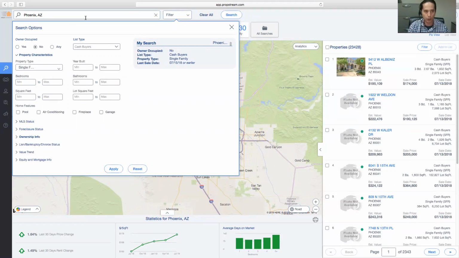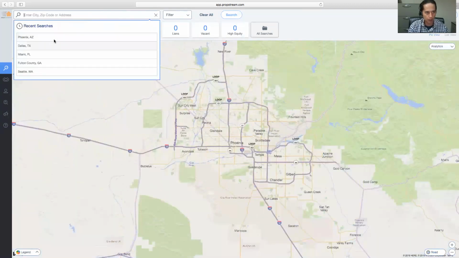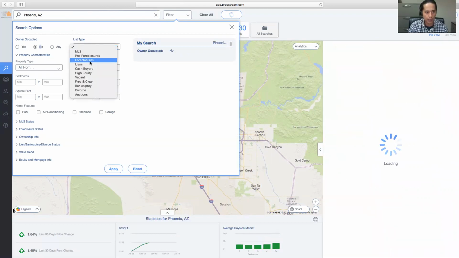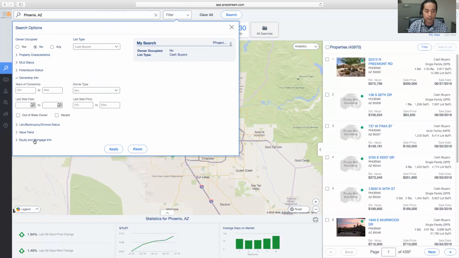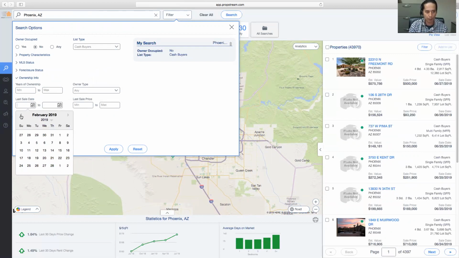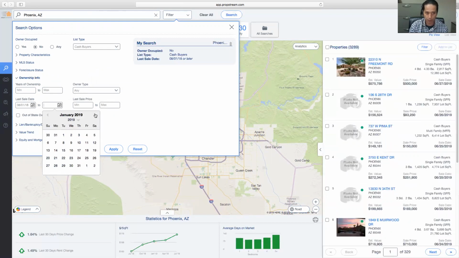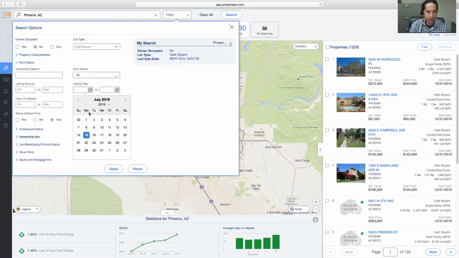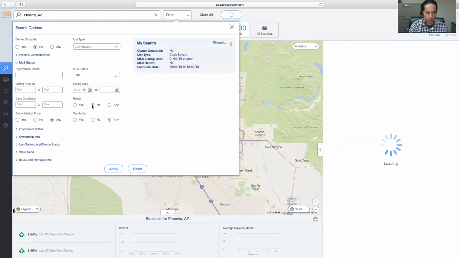Okay, so here's how you want to do it. First thing you want to do is search the area. So we're going to do Phoenix. And we're going to do the same thing, but we're going to take it a different direction. So we're going to do non-owner occupied cash buyers. But this time I'm going to specify a date range. And I'm going to say I want these buyers to have bought the property between, let's say, August of last year to December of last year. So they bought it within that 4-month time frame. And then they rehabbed it. And then they listed it sometime after the new year. Okay. So they bought it and then they listed it. It's not a rental.